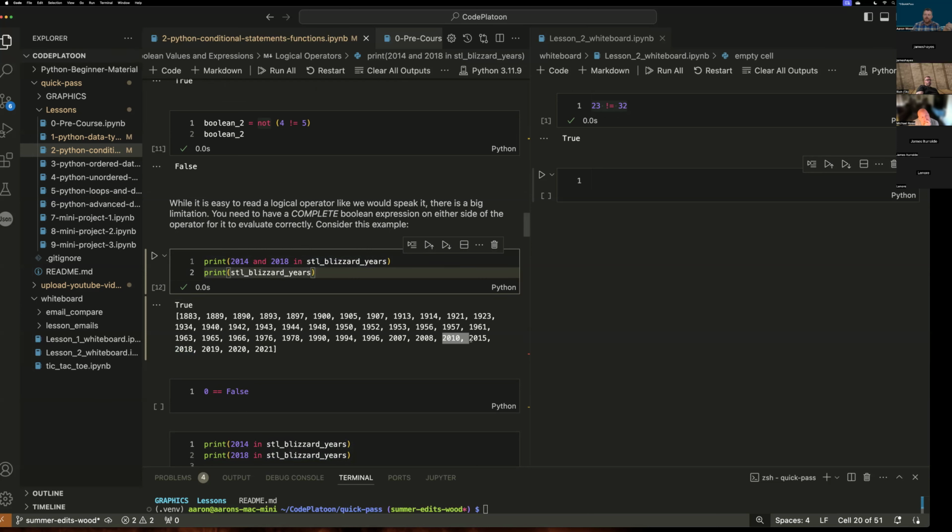And so why would that happen? Why would that evaluate to true? Because at least one of them is true. Well, no, this is an and statement, so both have to evaluate to true. Is it because you use the in? Nope. So this one here evaluates to true. That is correct. And that is a statement on one side.